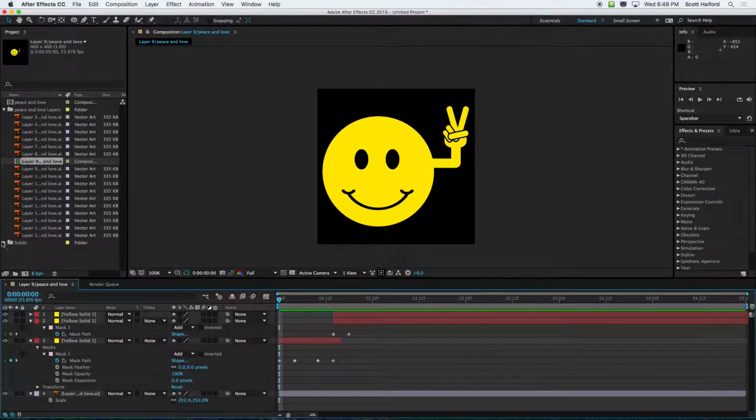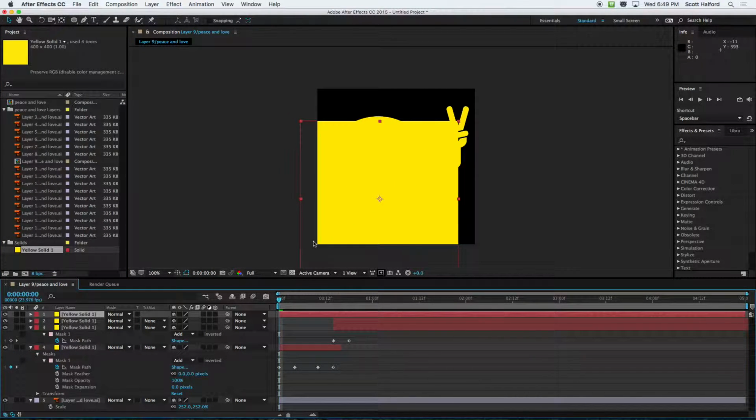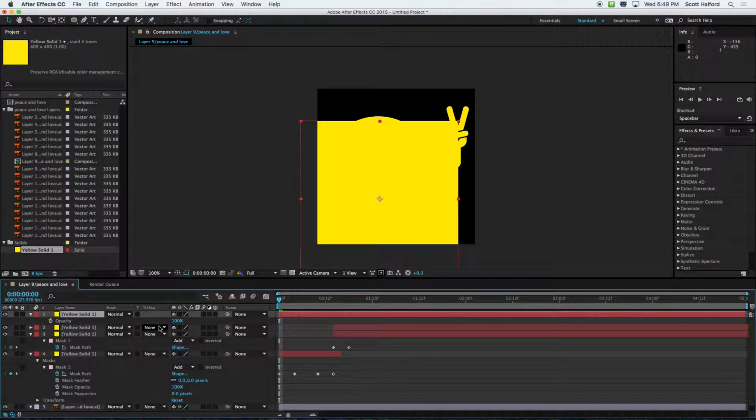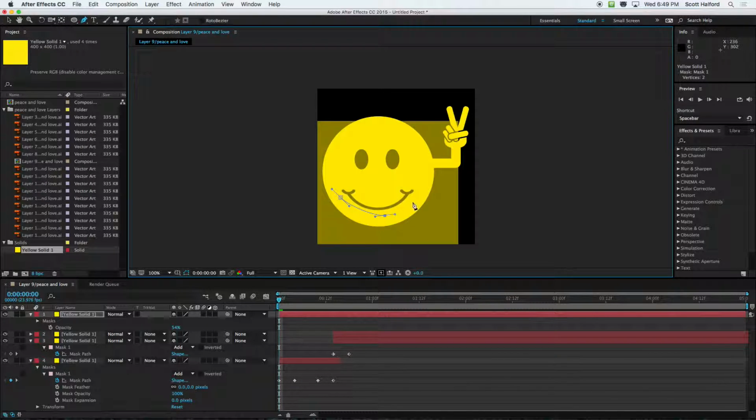All right, so let's grab our solid layer, bring it back over here to cover that up, and this time I'm going to drop the opacity down of this one just a little bit so I can see it better. Use my pen tool to cover it up.